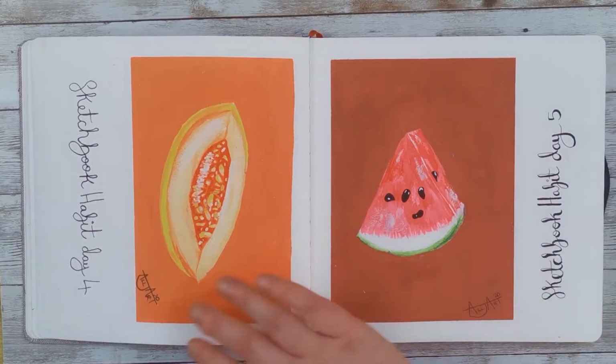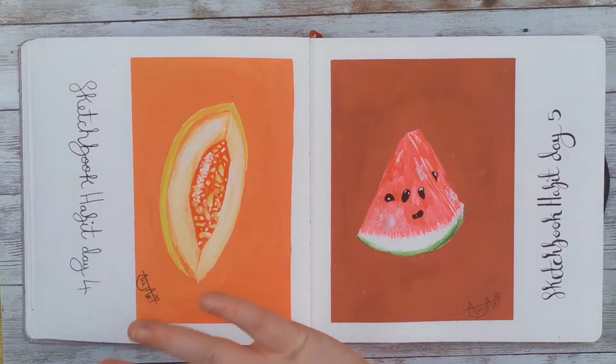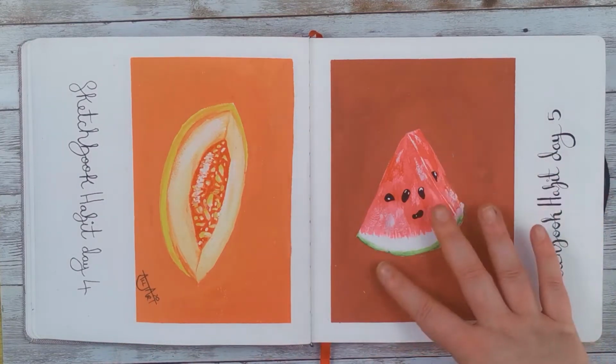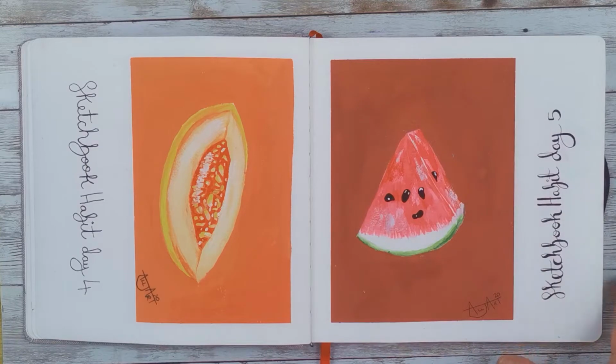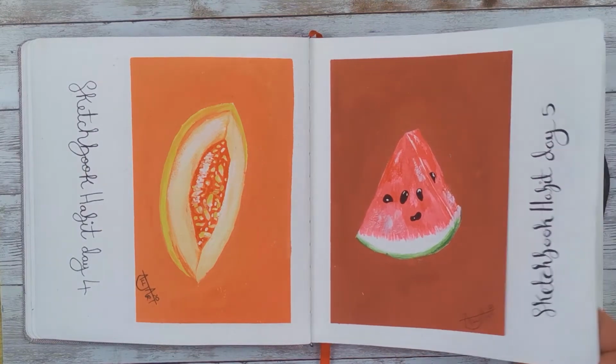I really like this. This is where I was just doing opaque painting and then adding opaque paint on top and then blending it out, and this is where I was building up the layers of transparent paint mixed with water and getting more opaque as I went. I think both techniques work really well, to be honest.